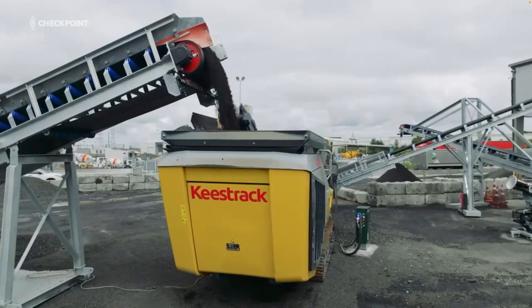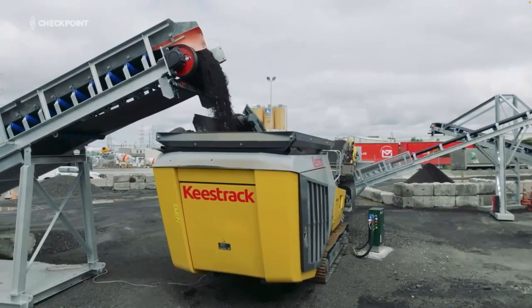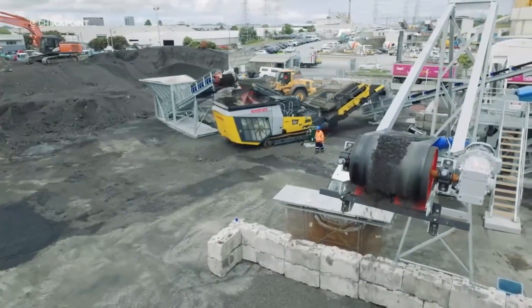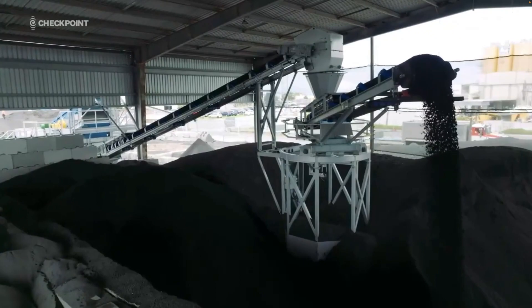With New Zealand, I think we use about 9 to 10 tonnes of aggregate per person per year. It's a lot — it's something we don't actually think about, but it's going into our houses, industries, roading, infrastructure, technology, even healthcare. So it's awesome to know that it's getting reused again, and it's also de-risking and lowering the emissions.